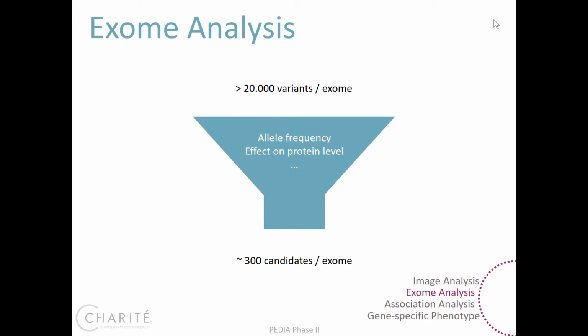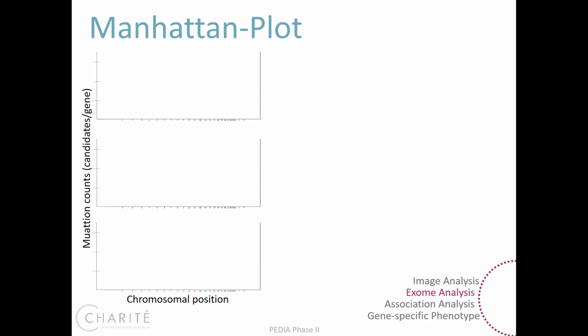disease cause. If we had a larger cohort of patients with a similar phenotype, we would search for statistically significant associations, that is, more mutations in the same gene than randomly expected. This approach can be illustrated by a Manhattan plot. The number of candidate mutations on the y-axis is plotted over the entire genome on the x-axis, per gene, per case, or for the entire cohort.